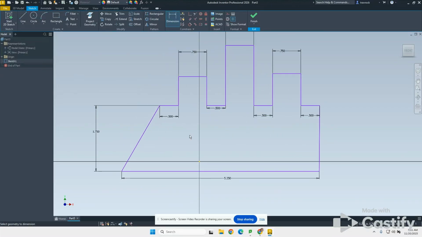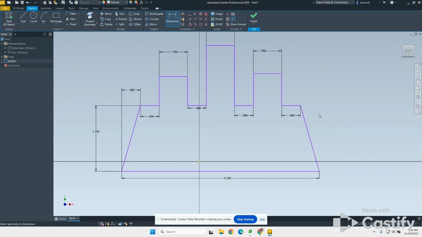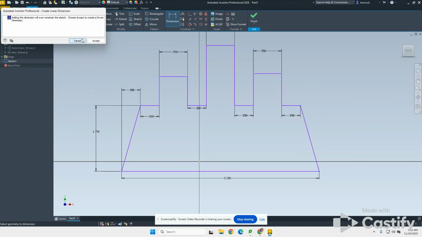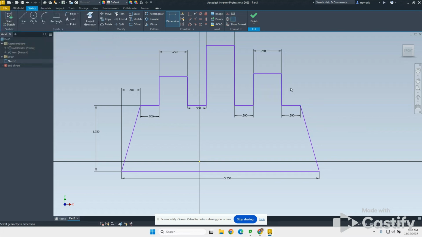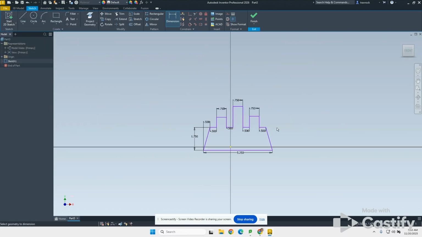Now here's the one tricky part. You're going to want to dimension this angle. Don't dimension that angle. We don't dimension angles. So come down to this corner. There's a little tiny green dot right there. Click on that dot, and then click on that little dot. You can see that it's a horizontal dimension now. I'm going to change that to 0.5, and look at that. This stuff is starting to fall into place. If you come over here and you do that, you're going to get this error. All it's saying is there's too many dimensions. So you can just hit cancel, and it won't add that dimension.